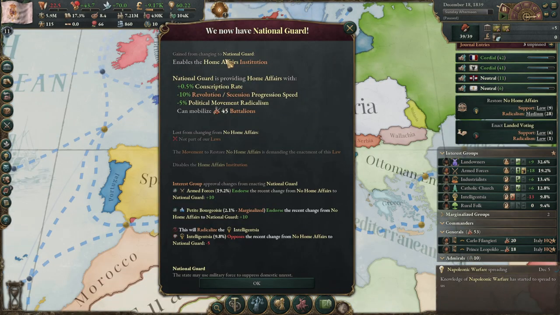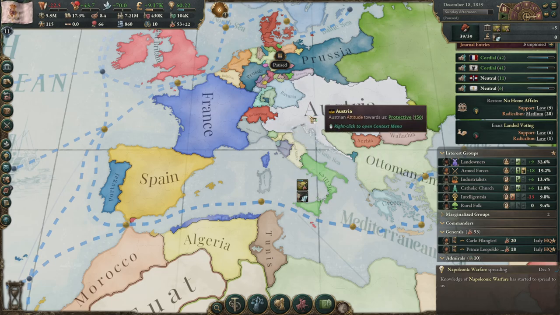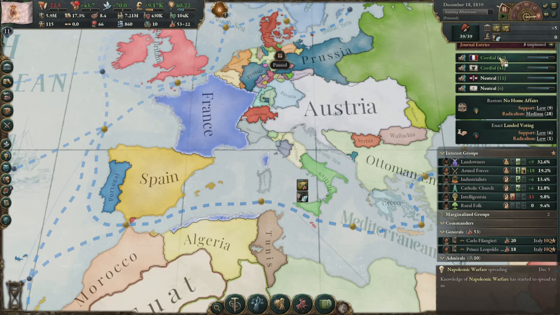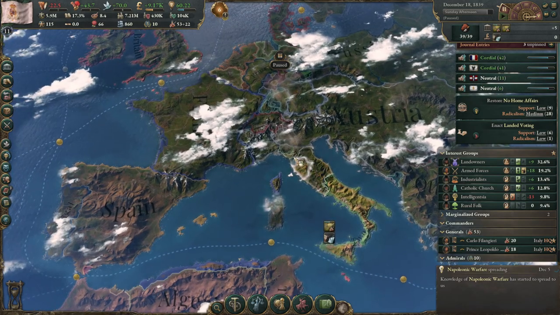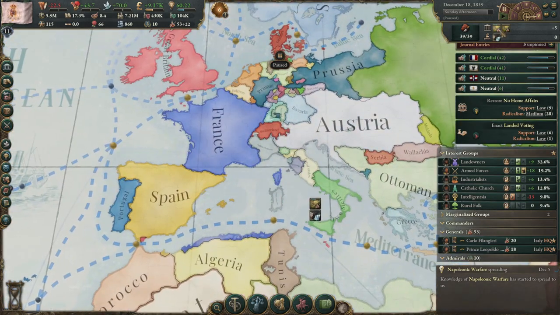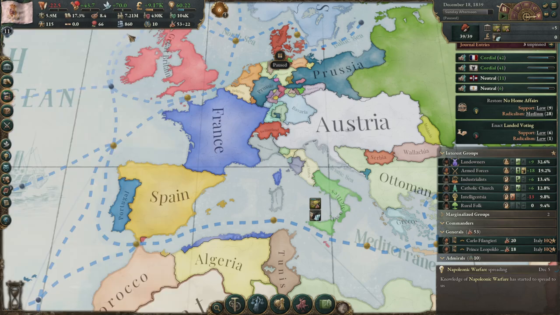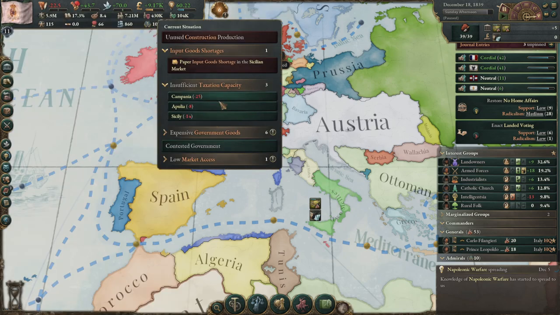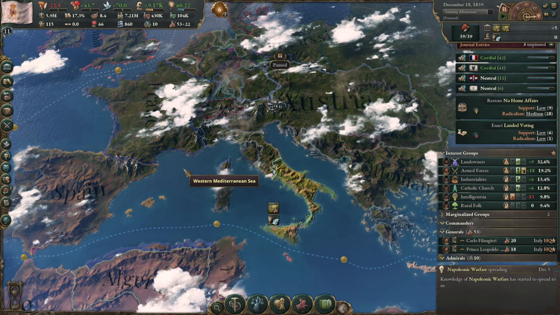All right, we have now National Guard, so that means that we can also have more conscripts if I want to. I have improved my relations with a lot of these people. France is almost at 50, Austria as well. And I'm now improving with the minor states over here. I'm building a couple of barracks. And I'm going to build more paper and government administration, because we are a bit low and we have some taxation capacity over here. And then I will see you soon when we have nationalism.